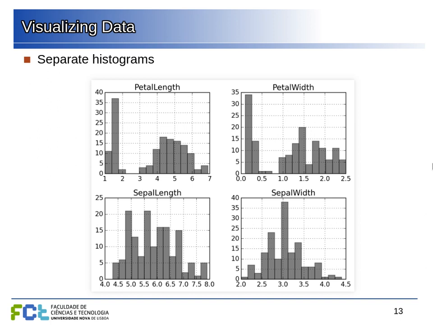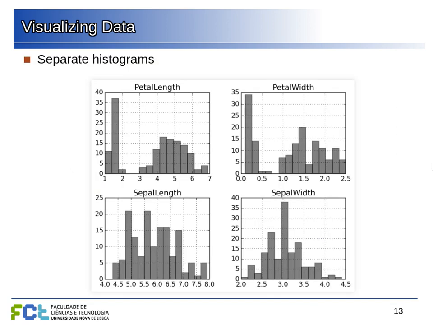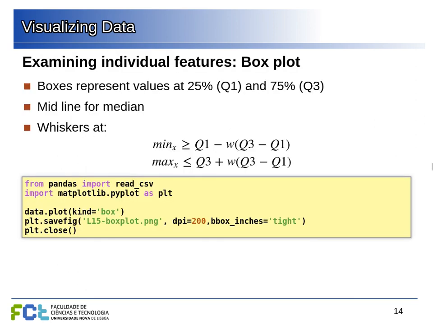One drawback of this is that we do not know how the features are correlated. So we can look at that. We'll see some solutions for trying to visualize those correlations. But another way of looking at individual distributions, this kind of thing, histograms, is okay if you have a few features. As you start having more and more, then it starts to become difficult to compare them visually. And one useful representation is the box plot.